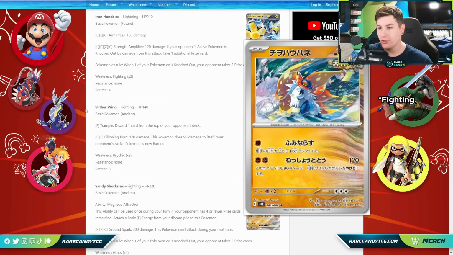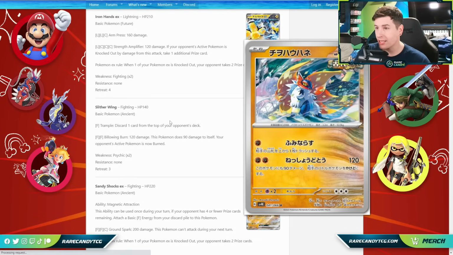So for 2 fire, you do 120, and this Pokemon takes 90 damage, and your opponent's active is burned. So for 2 fighting, you're essentially doing 140. You could think of it that way. Not an awful amount of damage, guys, and it does knock out some fighting weak Pokemon out there. Like, you're not knocking out Arceus unless you have something like a Choice Belt. But against things like Miraidon, you are going to be making quick work of them.